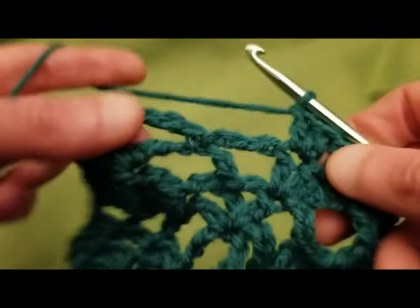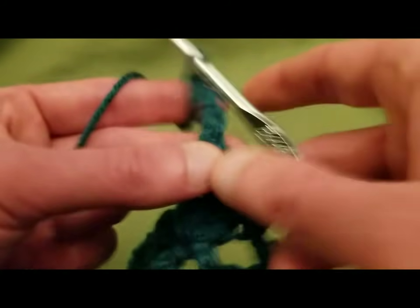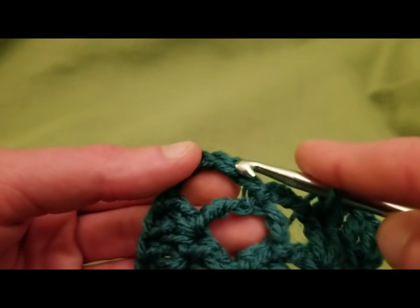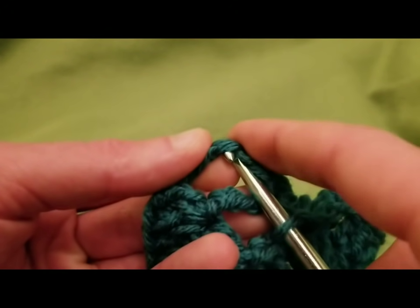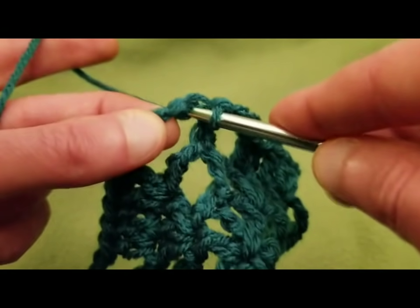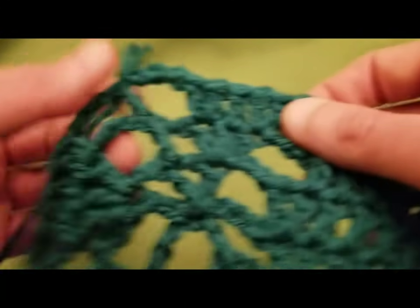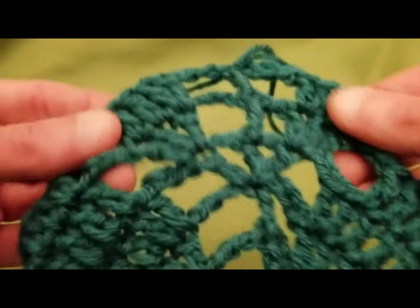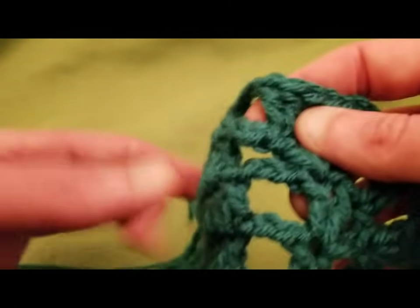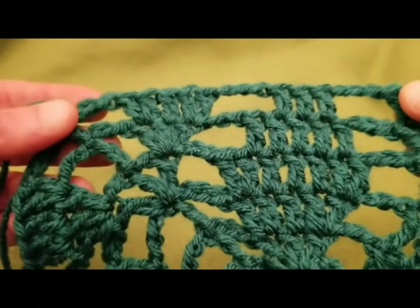There we are. Okay, and we have come full circle. All right, so chain three, because we need to bridge that gap, then into the third chain, one, two, and three, this one right here, we're going to do a slip stitch, like so. All right, so we have our clusters in our corners. They are growing outwards. And we have our ones in the middle shrinking down. All right, and that's the end of round six.